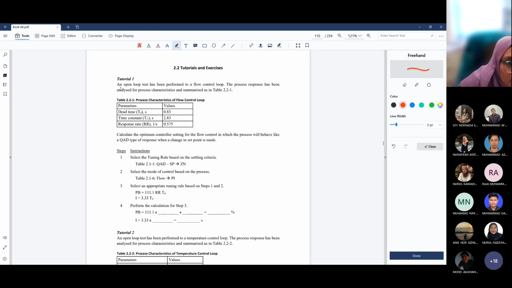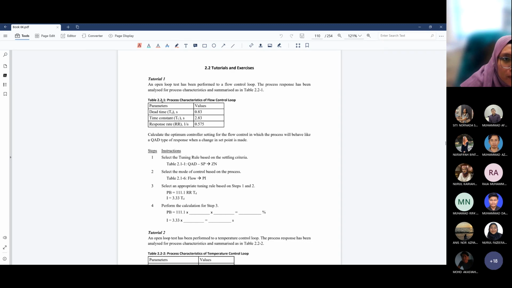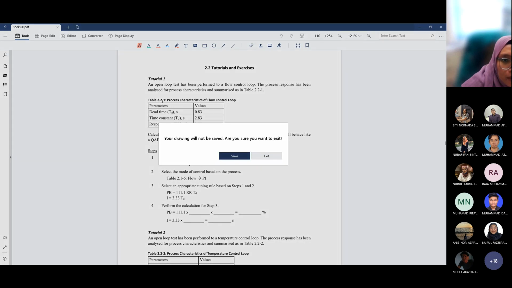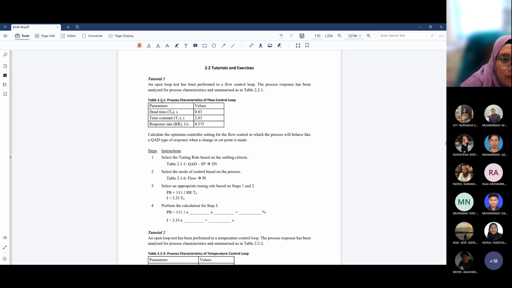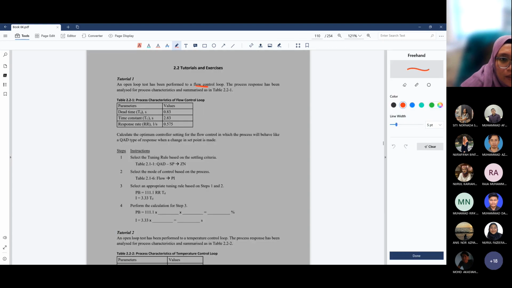Okay, the first one, it is an open loop test has been performed to a flow control loop. Okay, kat sini kita dah ada 1 point which is flow control loop. Okay, so the process has been analyzed for process characteristic and summarized as in table 2.21.